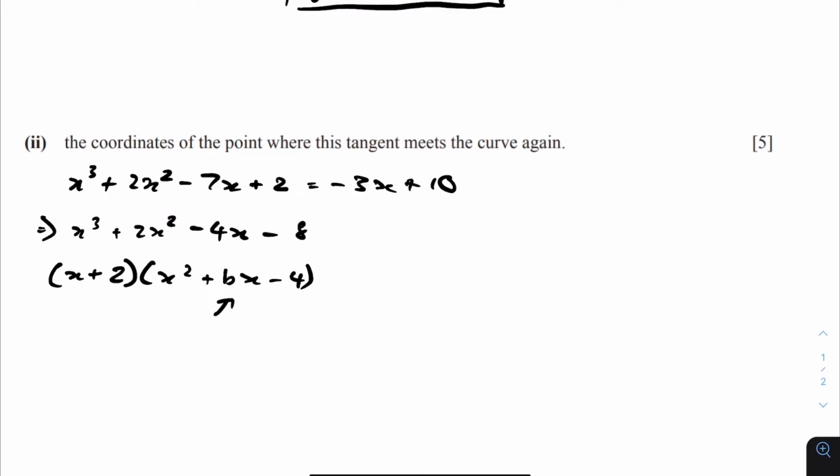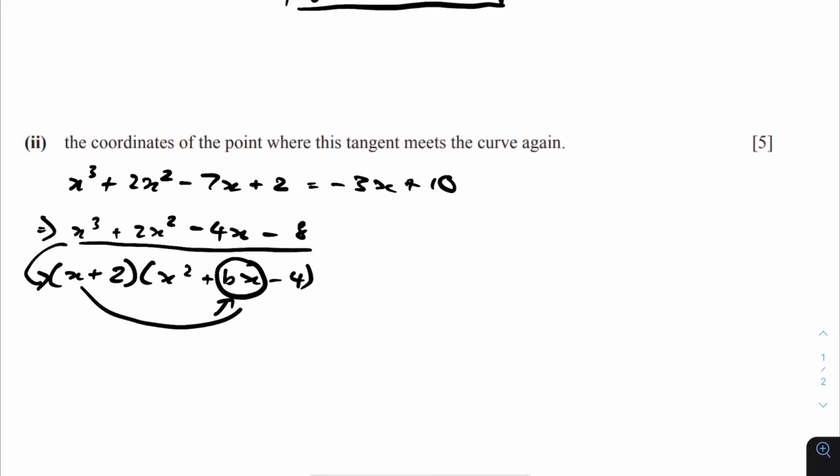Now, while we would usually need to use some polynomial work, we can actually tell that this polynomial does not have a middle term over here. When you look at this polynomial, x times x squared is the only thing that can make x cubed in this case, so the coefficient of x squared over here is 1. And 2 times negative 4 is the only thing that can make negative 8. That's why I've been easily able to write this.